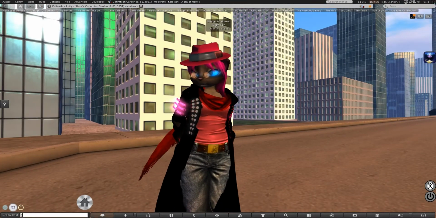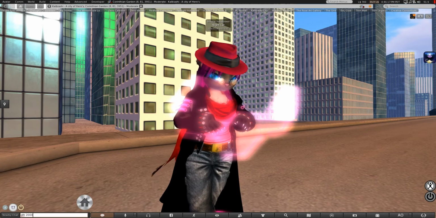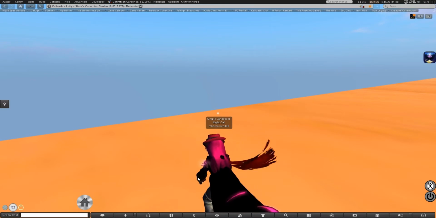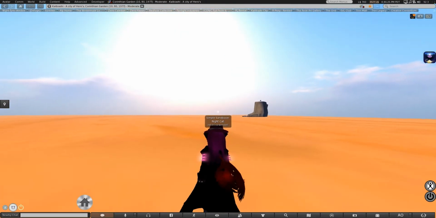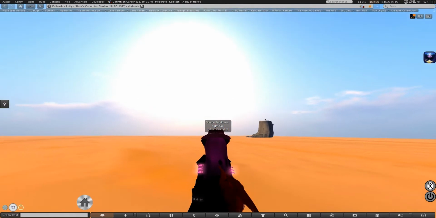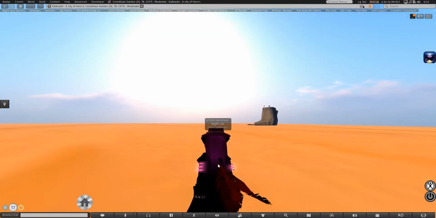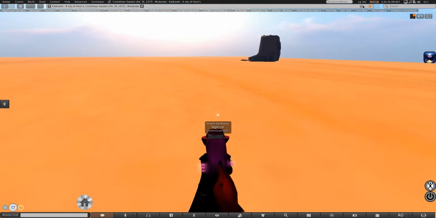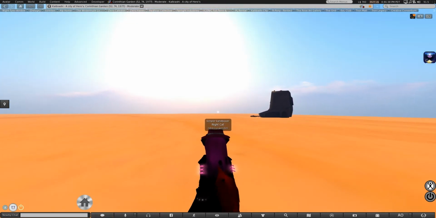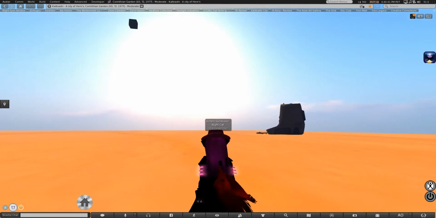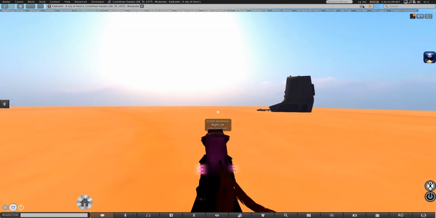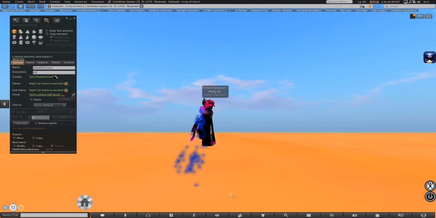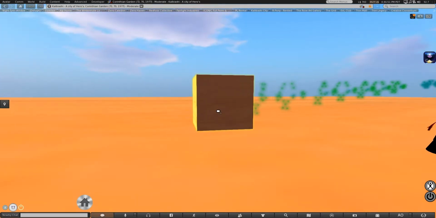Yep, I remembered where my build platform was correctly. That's just a Phoenix viewer or Firestorm viewer shortcut, GTH for go to height, and then whatever altitude you want to go to. This is where I'm going to make one demonstration about things that can go wrong if you don't have enough control over your environment. Create a simple cube.